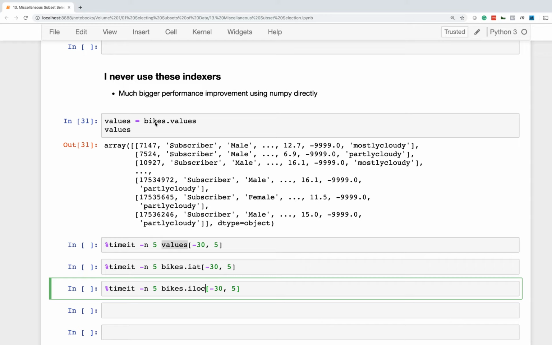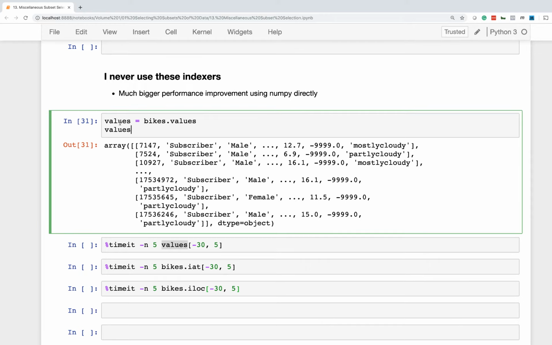Okay, so what I've done with values is I've gotten the underlying data in a NumPy array, and let's just say I want to do integer location. So I just want to select a single cell from this NumPy array. Again, this NumPy array contains the exact same data that the data frame contains, but it doesn't have an index and it doesn't have labels. So NumPy does integer location selection.